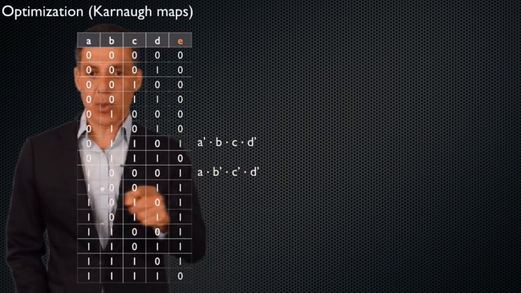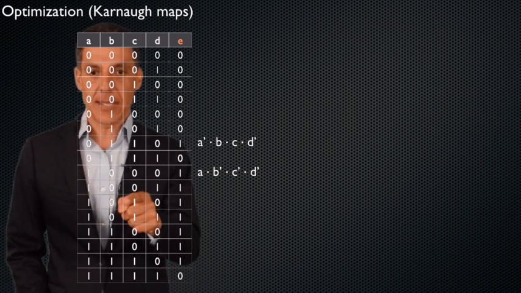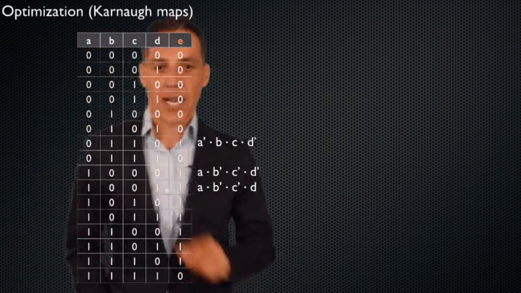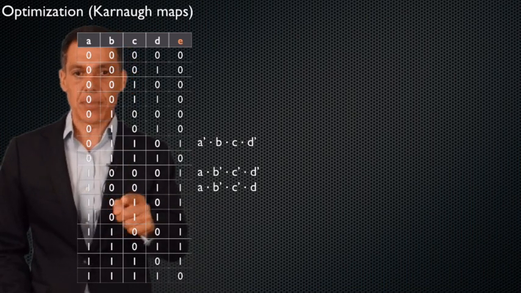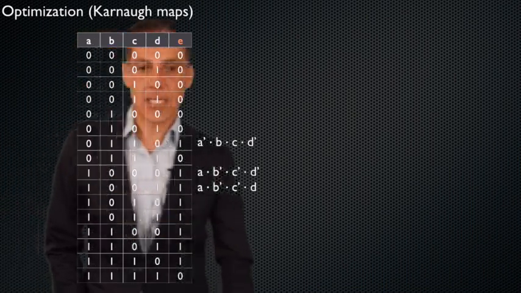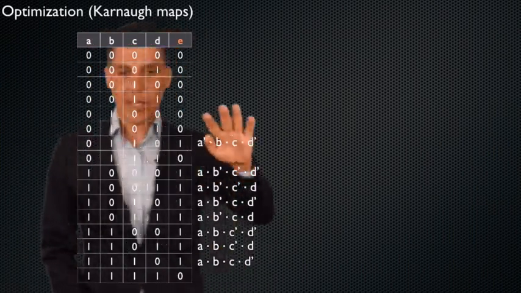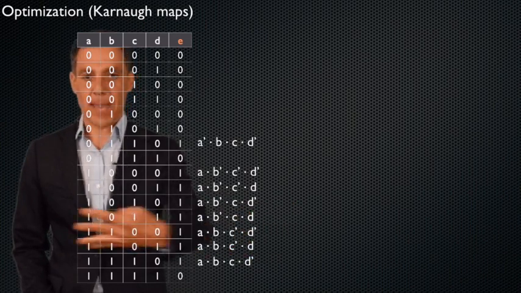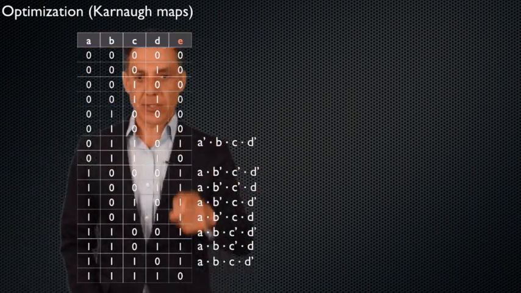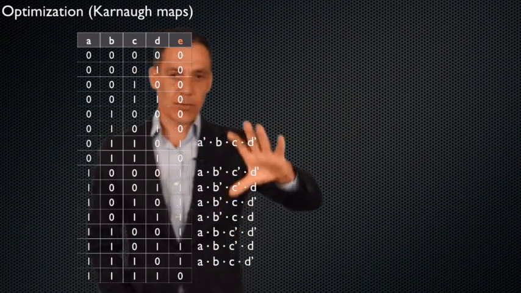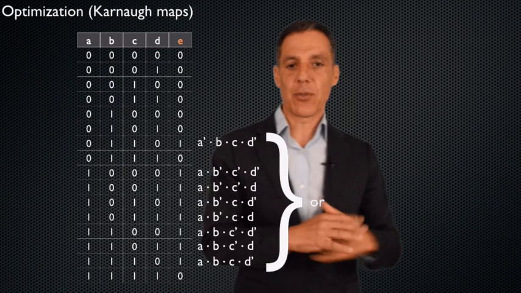Now let's do a couple more just for practice. I've got what? A, not B, not C, D. All right, that's pretty easy. Let's do another one. A, not B, C, not D. And now I think we can probably just go ahead and do the rest. Just convince yourself that those all map back to those sub-expressions. So, okay, we've got a bunch of NOT gates, a whole bunch of AND gates, and of course I can combine those with an OR gate, and we can keep going through that process.